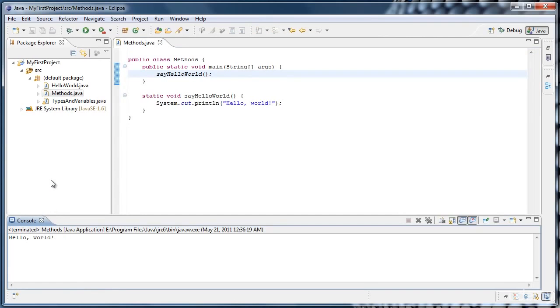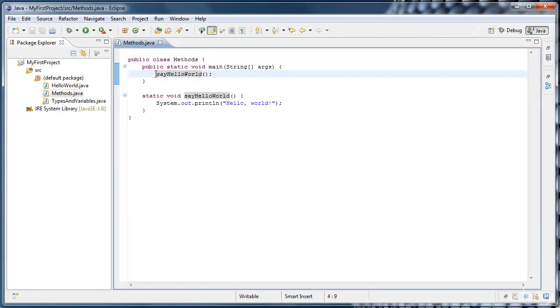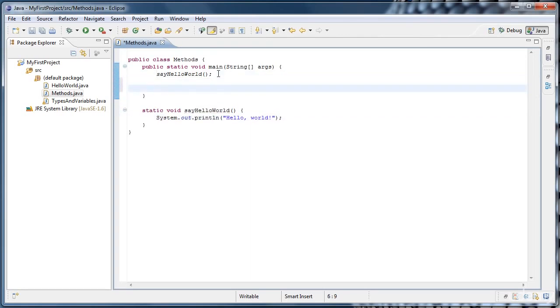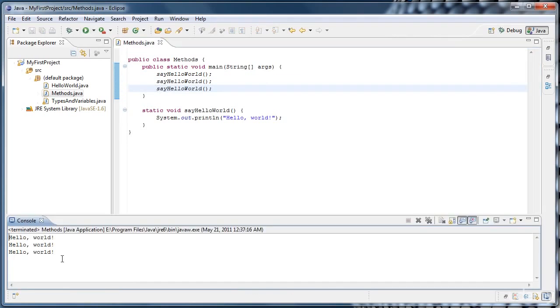So what happens here is that the main method begins running, it gets to this line, it then jumps down into the sayHelloWorld method and executes all the code inside of it. So it will run the system.out.println hello world, and after that it will return back up to the main method and begin executing whatever is below the sayHelloWorld call. In our case right now nothing is there, so the program is finished. We could, however, copy this line and paste it a few times, and the method would be called that many times.